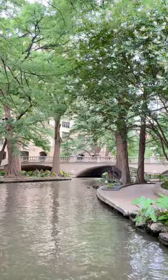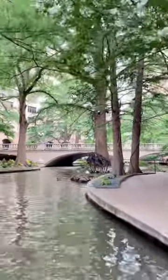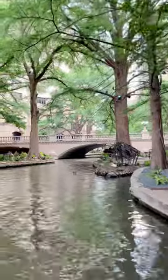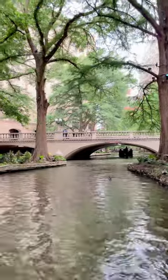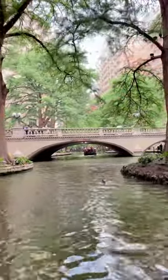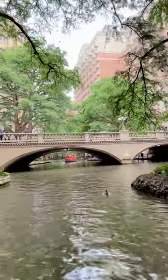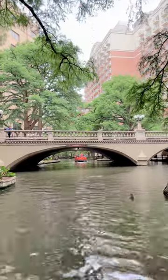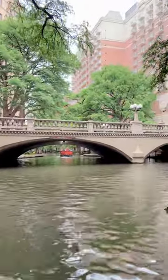Do you guys see the black table over there in front of us? That's the Father Massanet table. It was gifted to us back in the year 1991 by a local artist to commemorate the first Catholic event that took place here in the Riverwalk over 300 years ago by Father Massanet. This table is sitting on top of an island. The name of this island is Marriage Island. Over 300 couples get married on this island per year. If you guys look at this island from above, the roots of this cypress tree make the island look like it's in the shape of a heart.